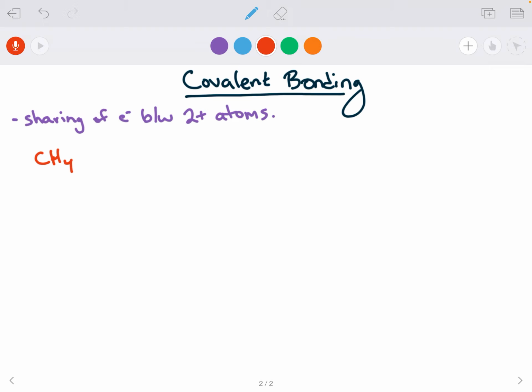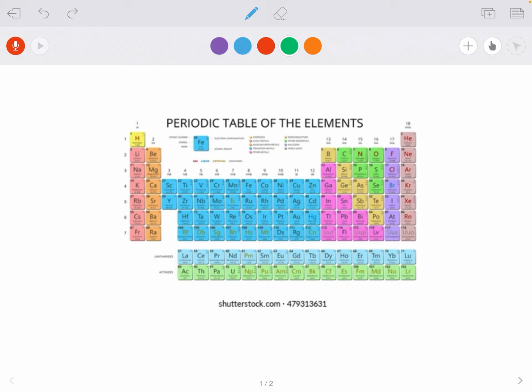I will first draw the carbon here. You have the inner electrons. Remember that first shell can only have 2. And then the second valence shell, I'm going to switch to green electrons here to make them easier to see. We have 4 valence electrons, because if you go back, we don't include the transition metals. We have column 1, 2, 3, 4. So that means carbon has 4 valence electrons.